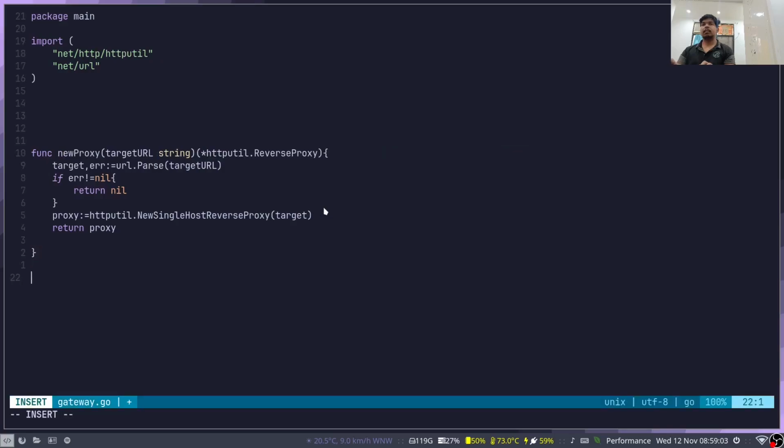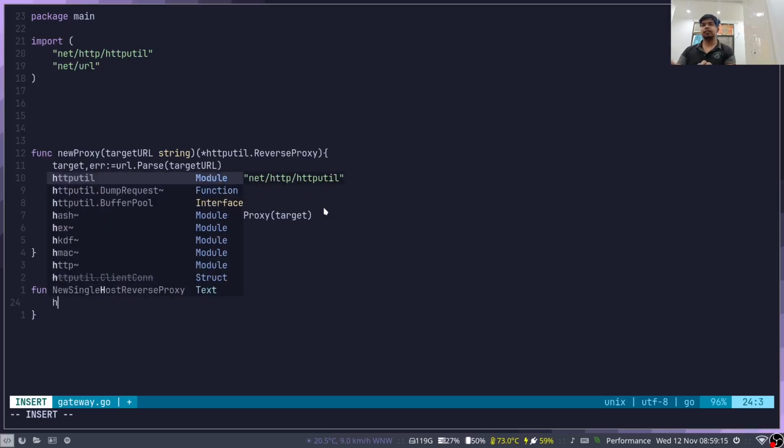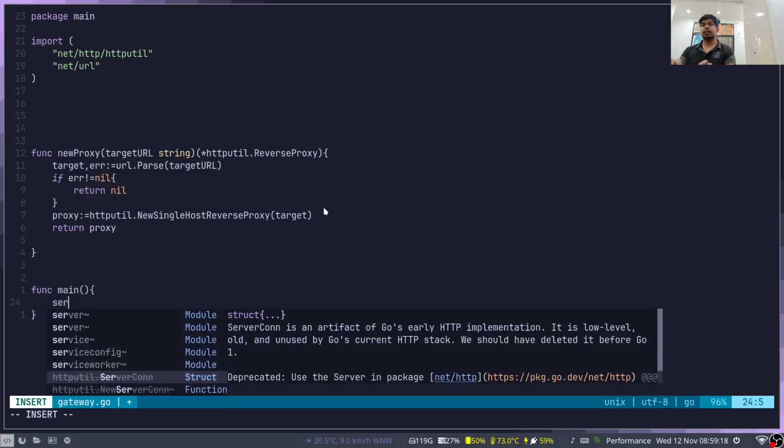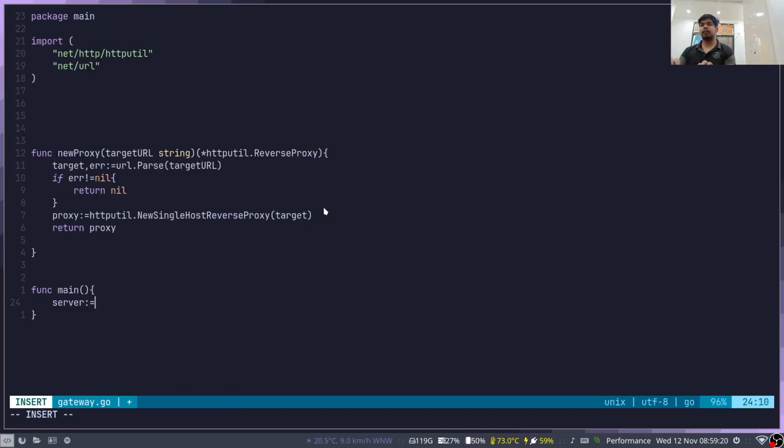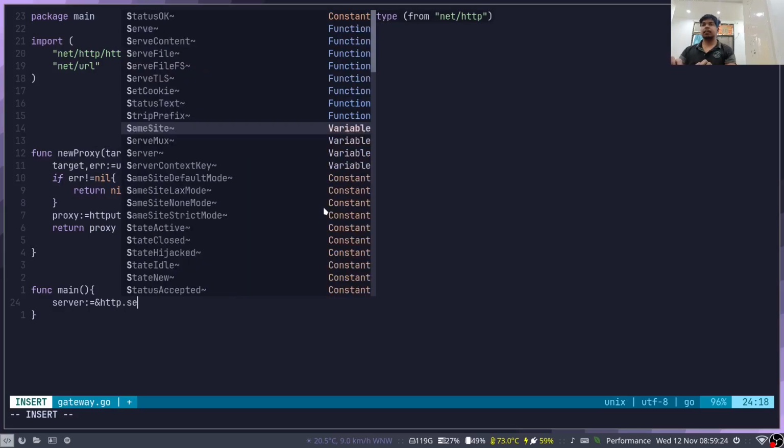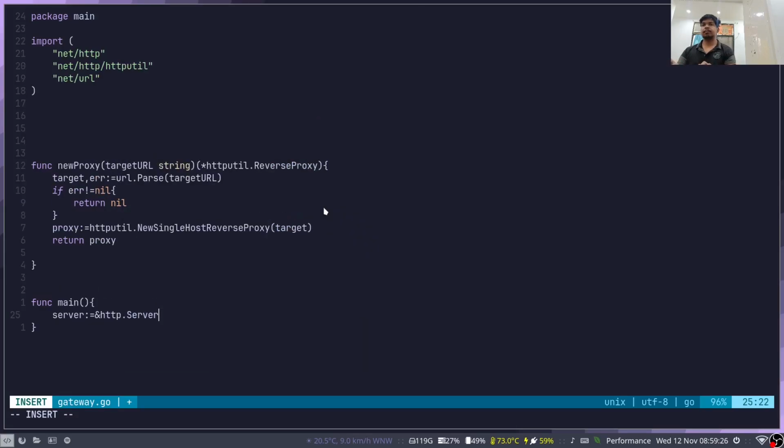And after that, when we create our main function and we have a server, let's create another server here for our gateway. http.server address, let's just say it's port 8080.